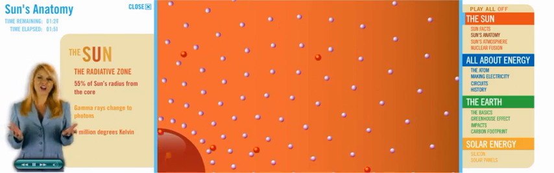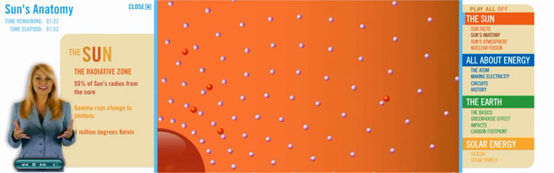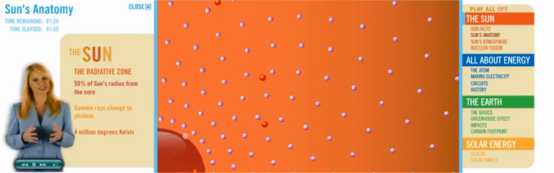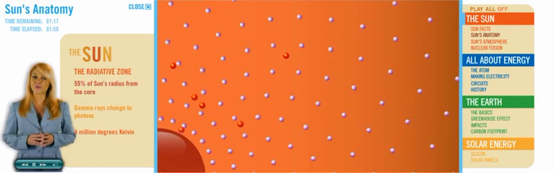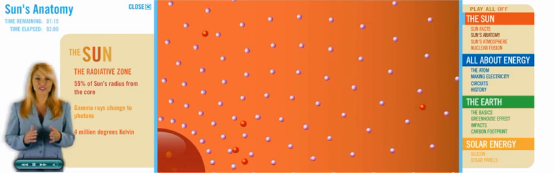Think of a pinball machine, and all of those bumpers and flippers, and then you multiply that by a billion, and you get the idea. The average temperature in the radiative zone is 4 million degrees Kelvin.